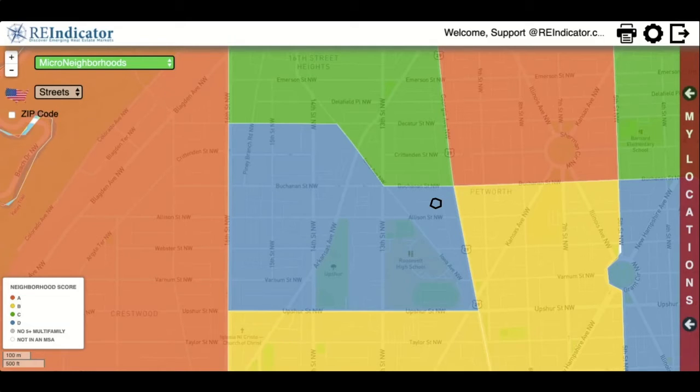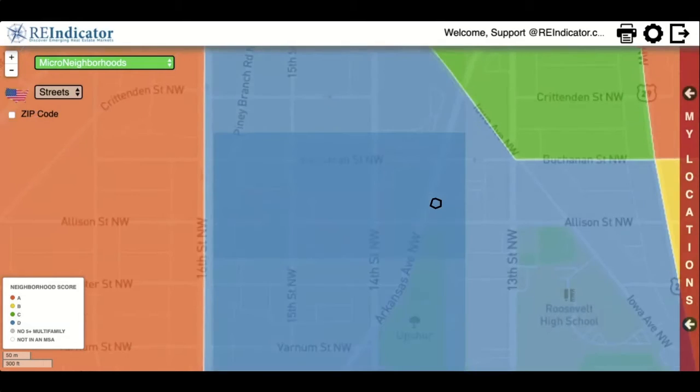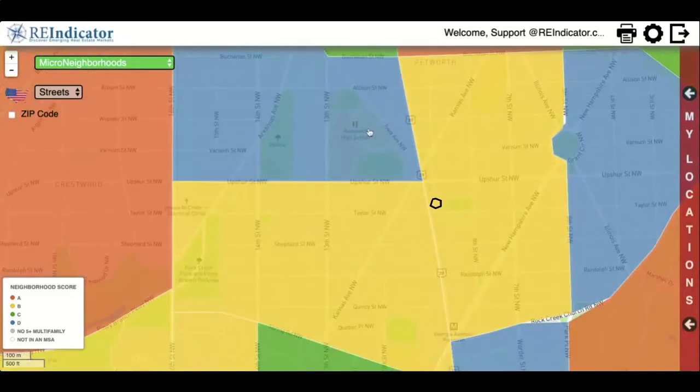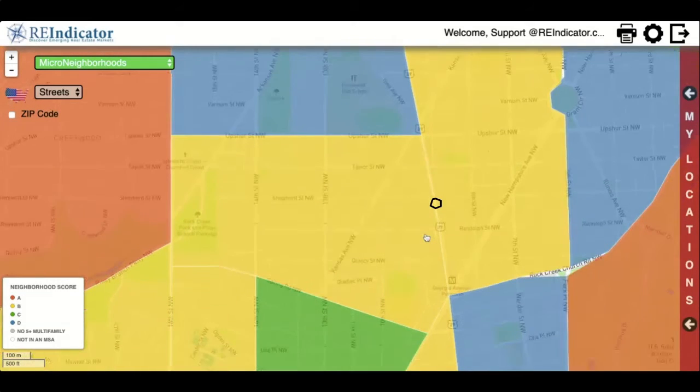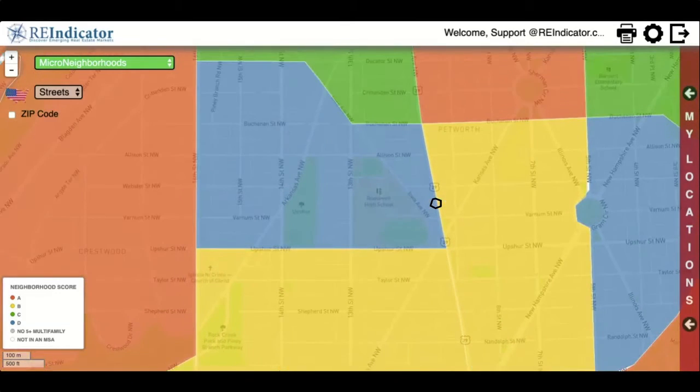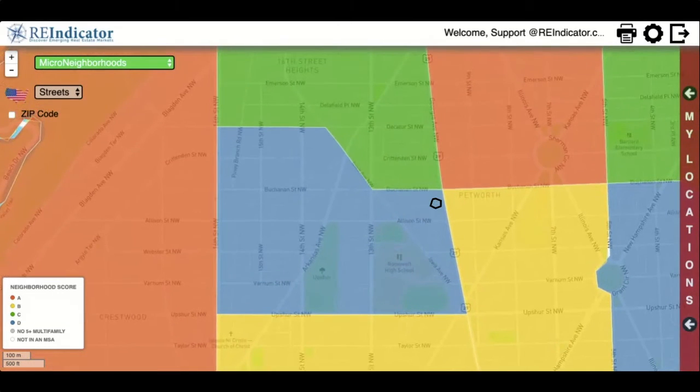A lot of times when you have a D neighborhood like this, it's simply an area that just has not yet had an opportunity to expand and grow with the growth that's around it. It's a little bit further away. Now, for those of you who are familiar with this metropolitan area, you might know that we've got some tremendous growth down here where the dot is now. So what's happening is there's growth moving up this corridor. So in case we did get a dot where it was in that corner there, that might actually be a good one. And if you were to go there in person today, you would see where that dot is.